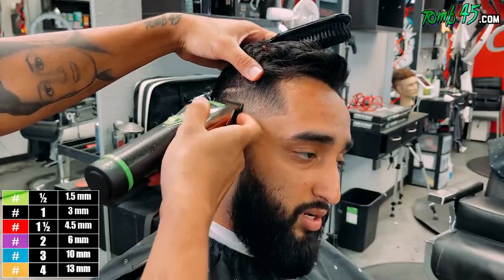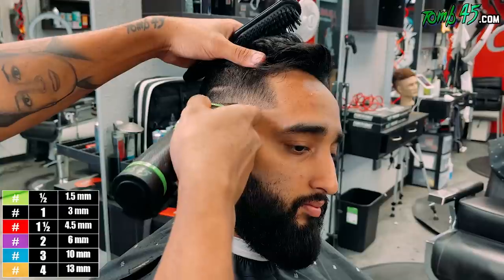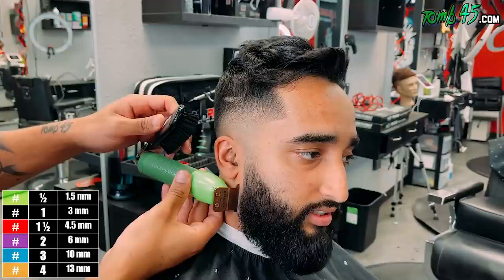Alright, so now we are detailing the cut after the lineup, and you can see that I switched to a different clipper. I love doing this. If you can relate, let me know, but I love doing this to detail the cut.